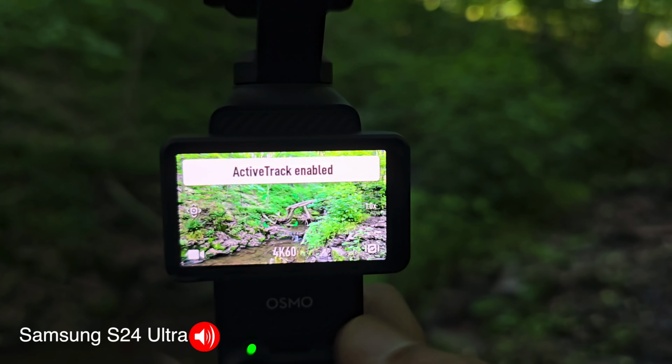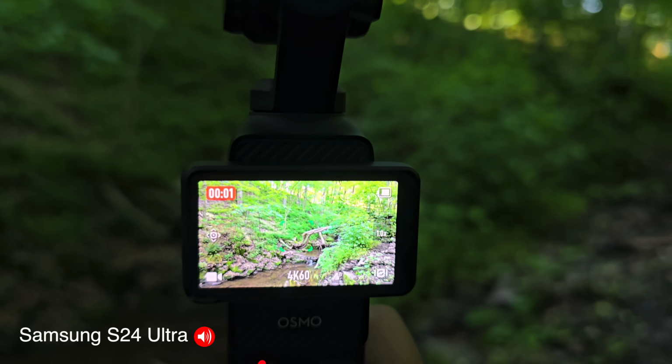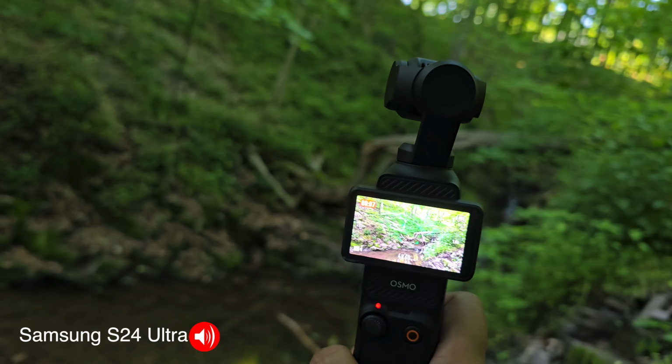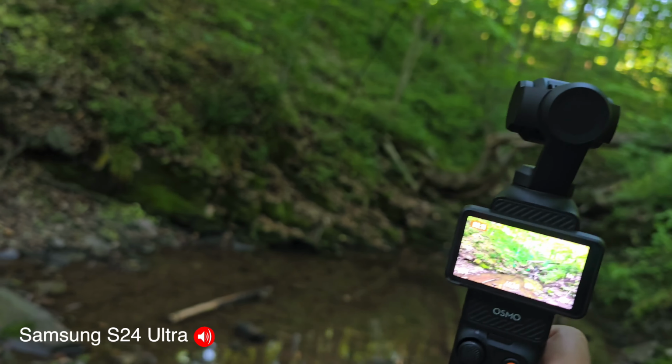Stabilization. DJI Pocket 3 is hands down the winner, and that is obviously because of the inbuilt gimbal. In this video, you can see how shaky the video could be because I'm walking around a stream, but the resultant video is extremely smooth.